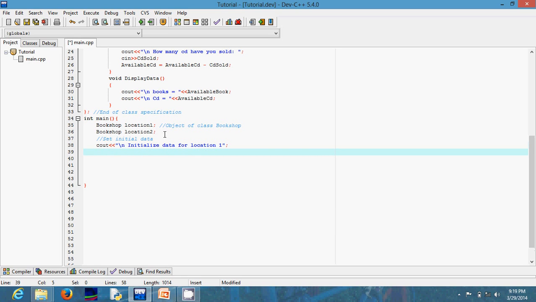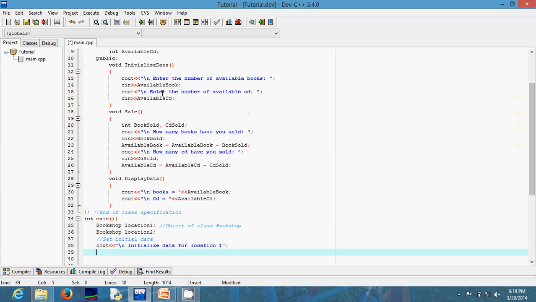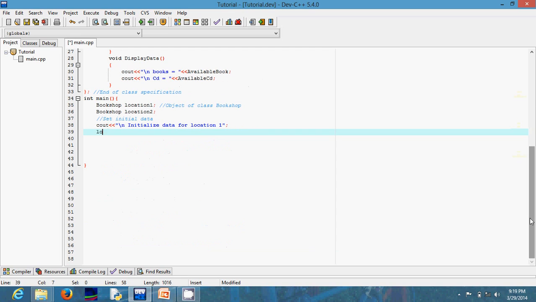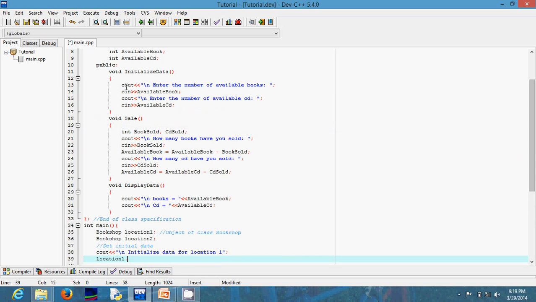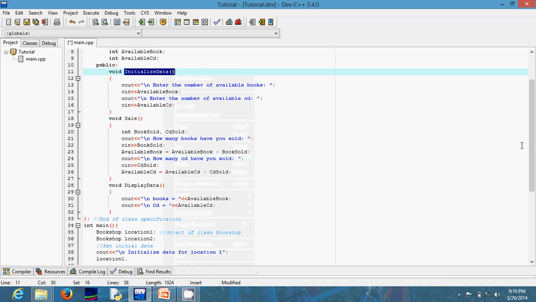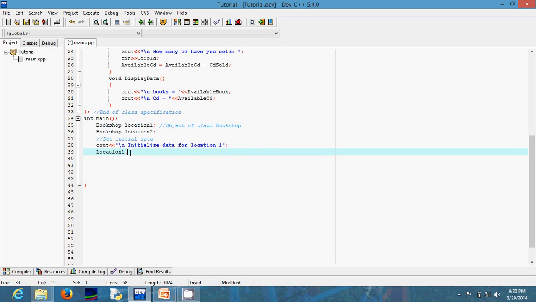And once I've done this, this will let us know that what is happening here will be to initialize data. So all I need to do, I don't need to repeat any codes. That's the beauty of functions. All I need to do is to call my function. So the function I'll be calling now is this function initialize data, and I'll be calling it for this object, for object location 1. And the way to do that is you type the name of the object, location 1, and use your dot operator, dot the name of the function. If you like, you can copy and paste the function to avoid any error in spelling, and if you know the spelling very well, you can just type straight away. All right. And once you do this, you end with a semicolon. So this is how to call a function.